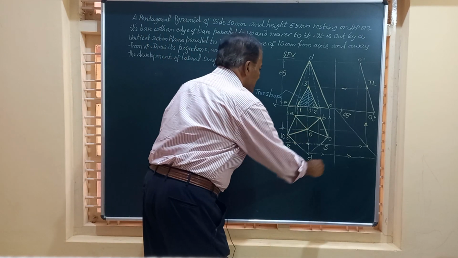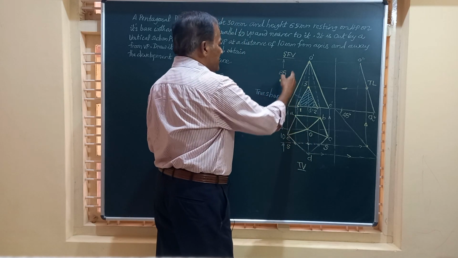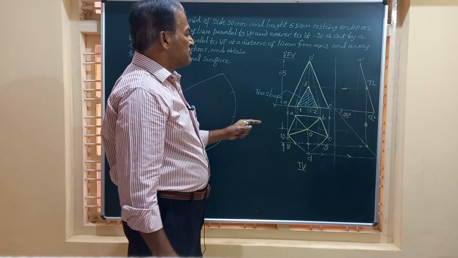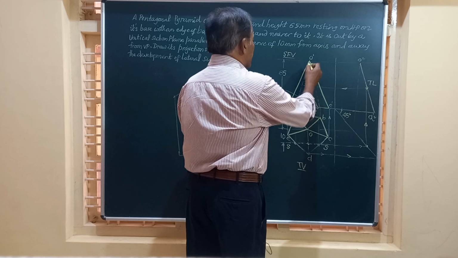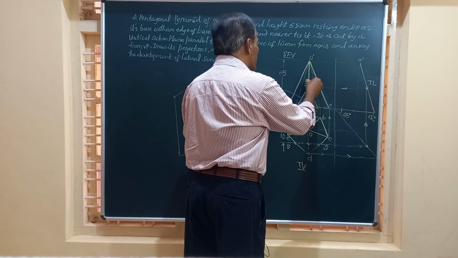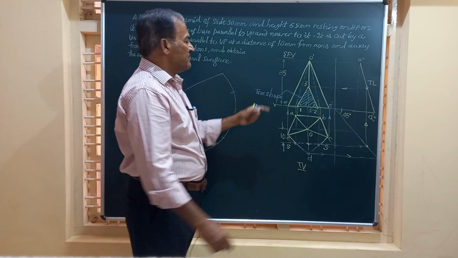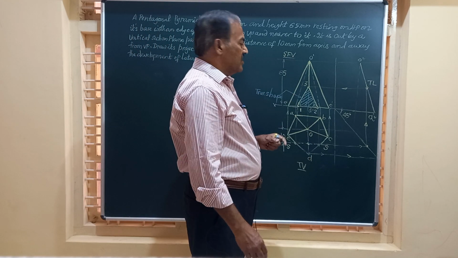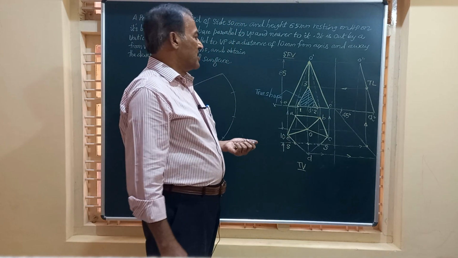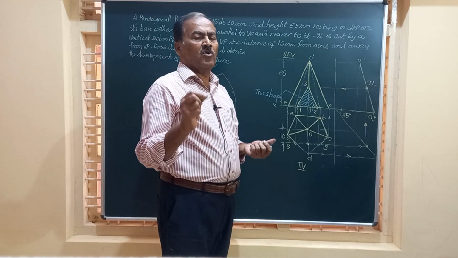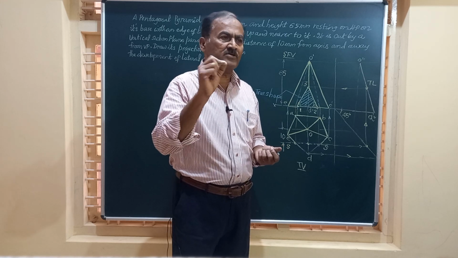Friends, whatever you have below the XY line is called the top view. So you have the sectional front view, you have the top view, and I have explained clearly how to obtain the true length of this line generator. So even this part is to be shown by a full line. Now friends, after obtaining the sectional front view and the top view, let us see how to draw the development for this same pentagonal pyramid. Friends, remember, developments are always drawn to the actual or true dimension.